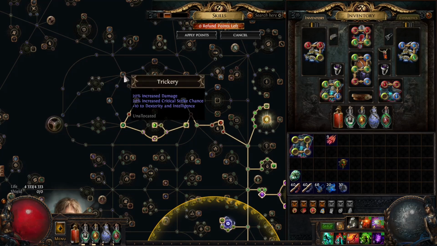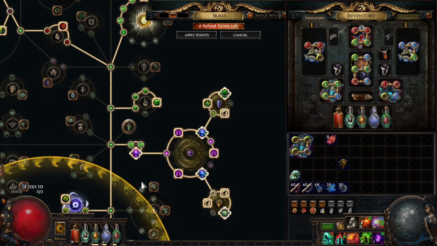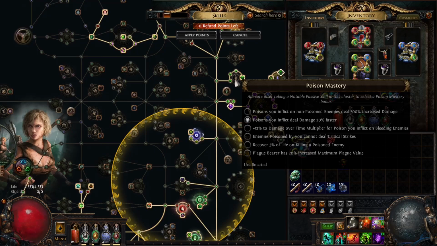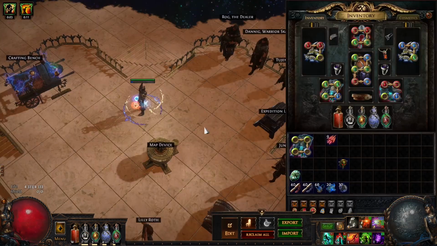Like, I think I would go these 2 nodes. Maybe I would pick the enemies poisoned by you cannot deal critical strikes. You would definitely pick this mastery if you're doing tier 17s, since these tier 17 maps can roll very high critical strike chance and critical strike multiplier modifiers.